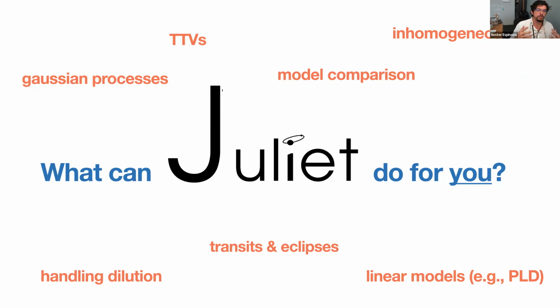But again, this can do radial velocities. This can do long-term photometry, even if you don't have transits, you can still do long-term photometry. You can fit it with Gaussian processes and so on. So there's a lot that you can do. Again, all of that is in the documentation. I think it's very well explained.